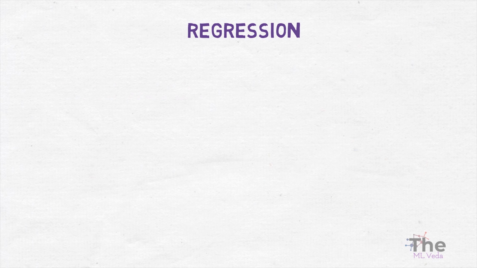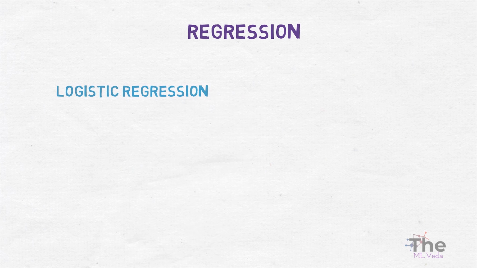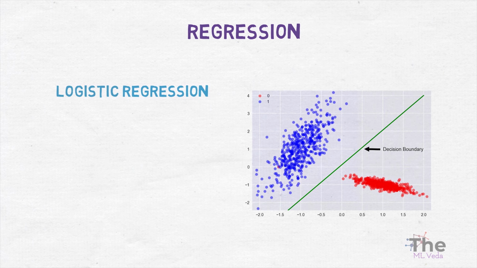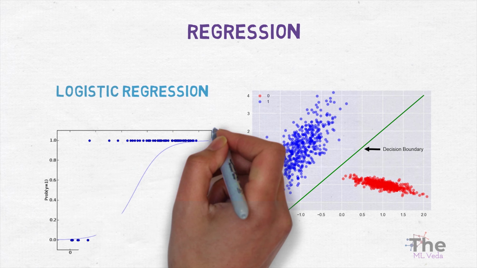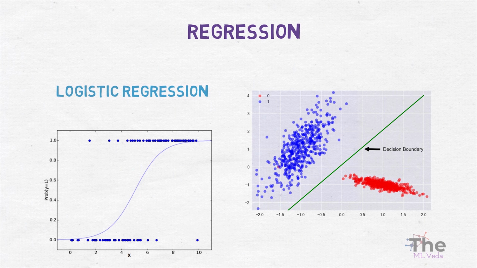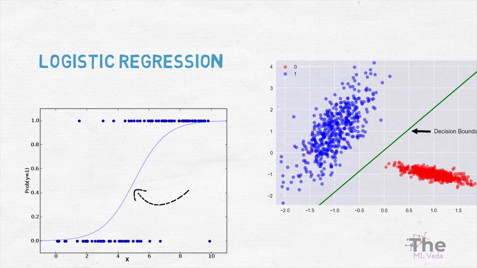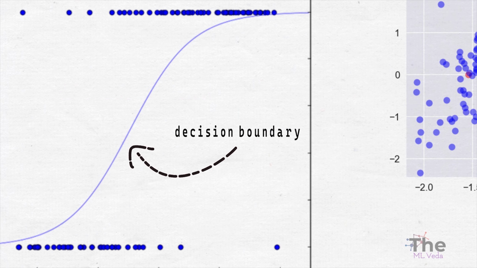Next off, we have logistic regression. Yes, logistic regression is a classification algorithm, but we tend to place it under regression. It's because until the last step, basically we are doing regression. The last step involves converting the regression problem to a classification problem by applying an activation function and calculating something known as a decision boundary. And this decision boundary is used to separate the data into different classes. We'll get into this later.